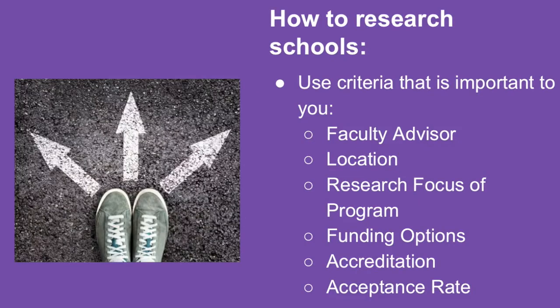There are so many graduate programs out there that it is necessary to set some parameters during your search. You will need to identify criteria that is important to you. This will vary by individual. Do you plan to work with a faculty advisor? If so, is that person or relationship important to you? If the answer is yes, then you will want to focus on a department's faculty and the research they produce.